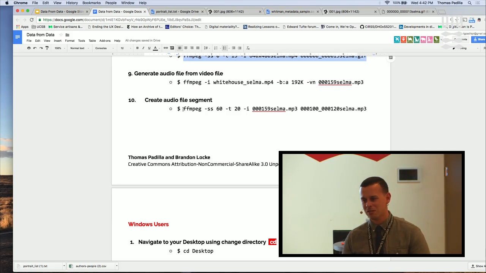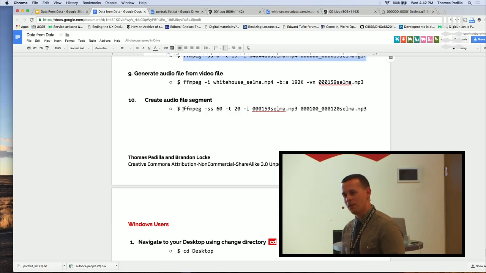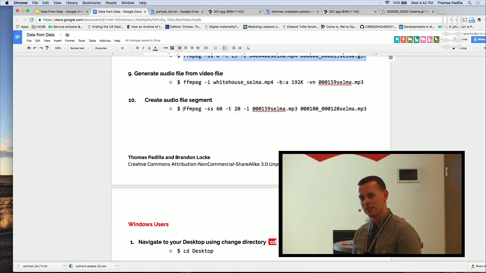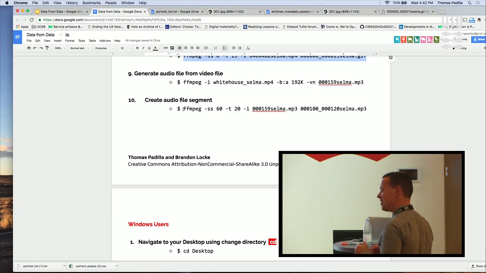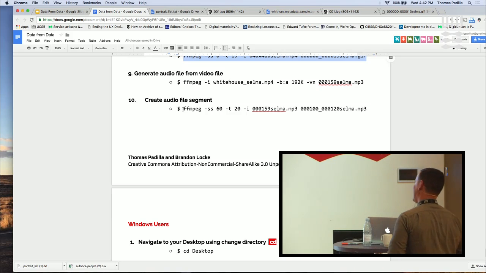If you're interested in documenting a particular community and putting it on the web, it's a simple but powerful local tool that you can use that's open source to edit video and generate it into new formats. Okay, we're on the last thing. We're almost there. This one is actually really short.